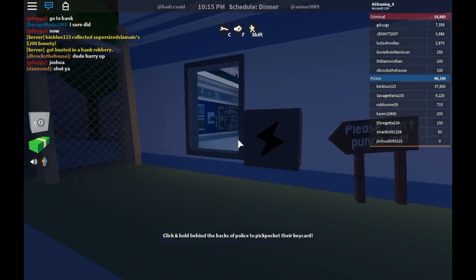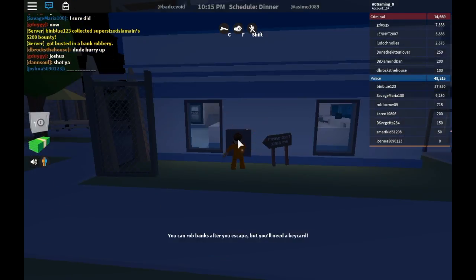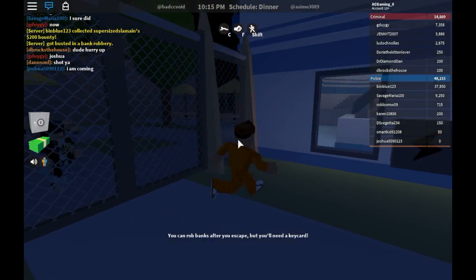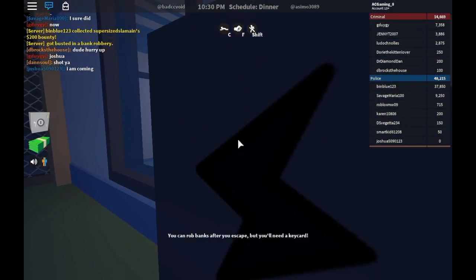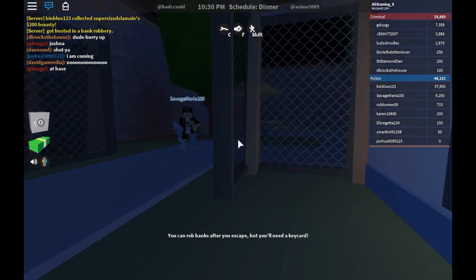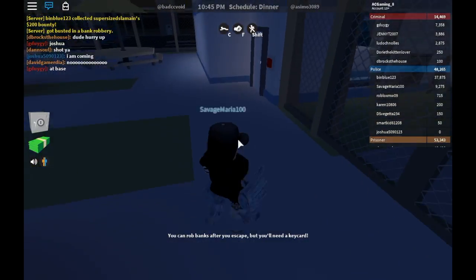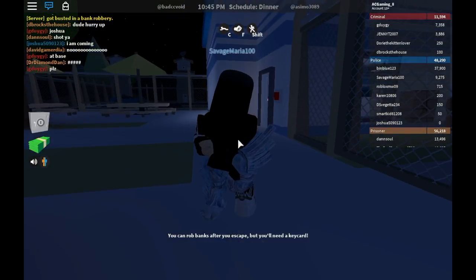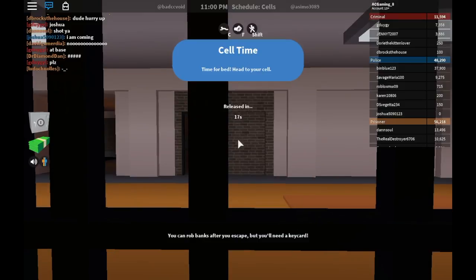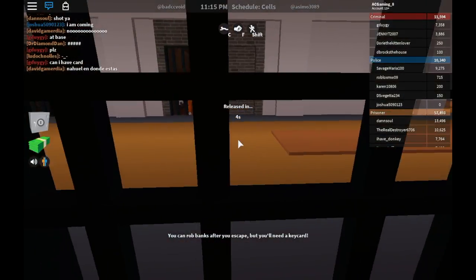Here we're gonna escape. 1, 2, 3, 4, 5, 6, 7. Let's just run right through. 2, 3, 4, 5, 6, 7, 8, 9. No. No. Freaking Savage Maria. Gonna have to go soon. Which means I have to find another way out. Can I dig a hole here in my cell?